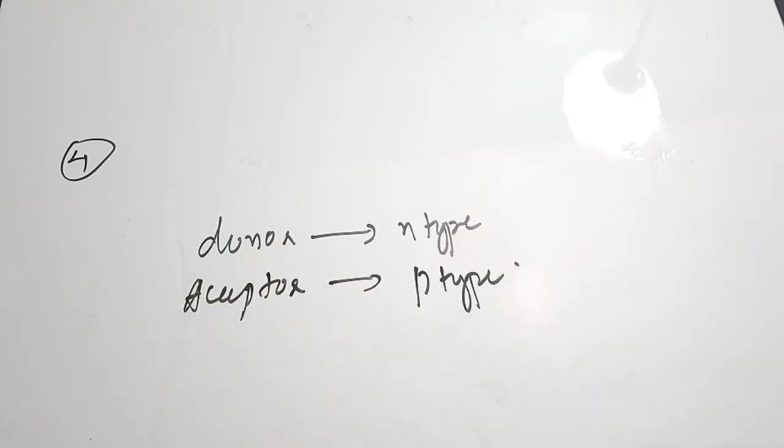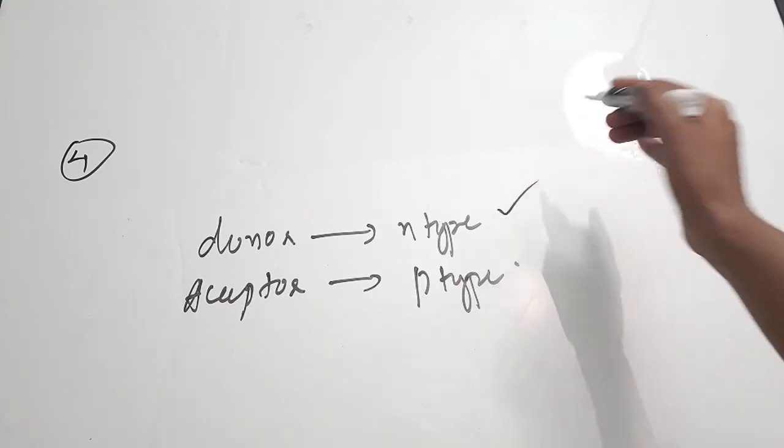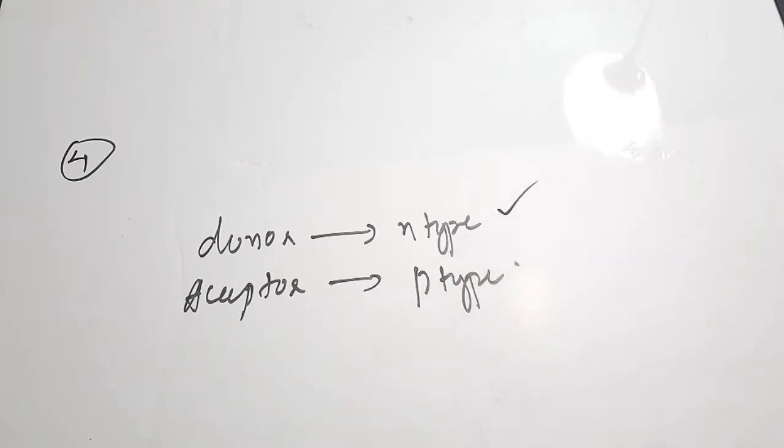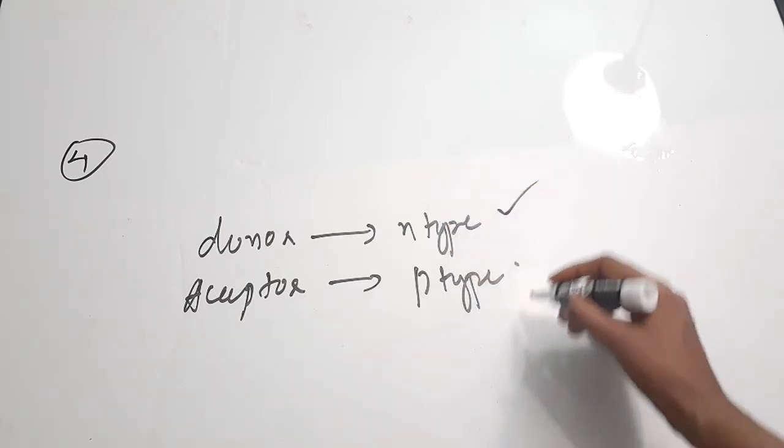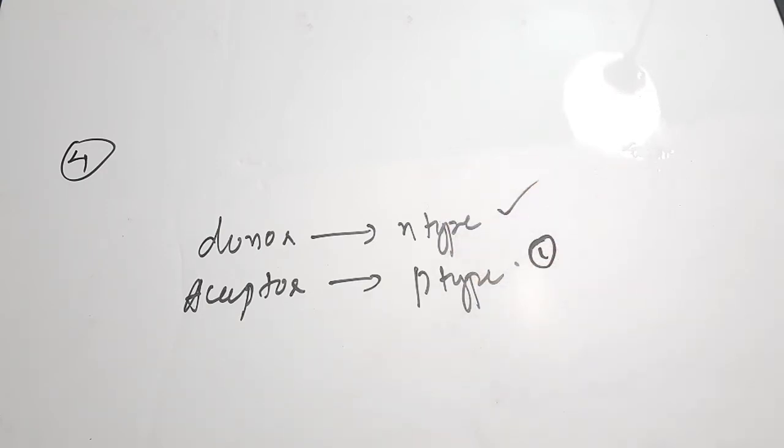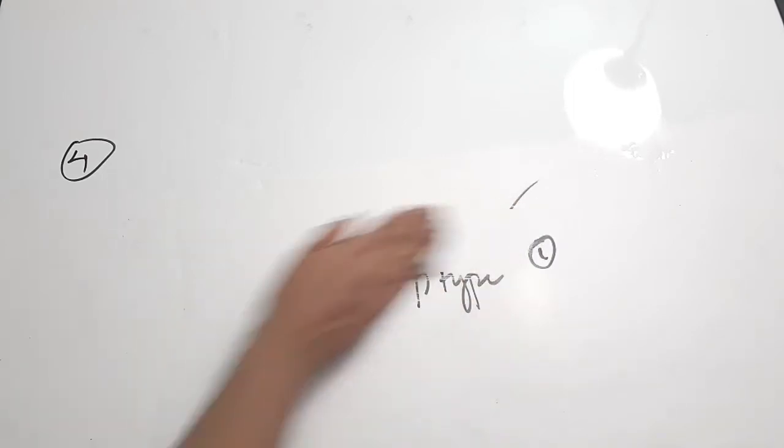So the question is, for which type of material is the free electron concentration equal to donor atoms? It will be in which case? It will be in N type semiconductor. Very simple question if you know this concept. Okay, correct answer is option C. Moving on to the next question, which is question number 5.